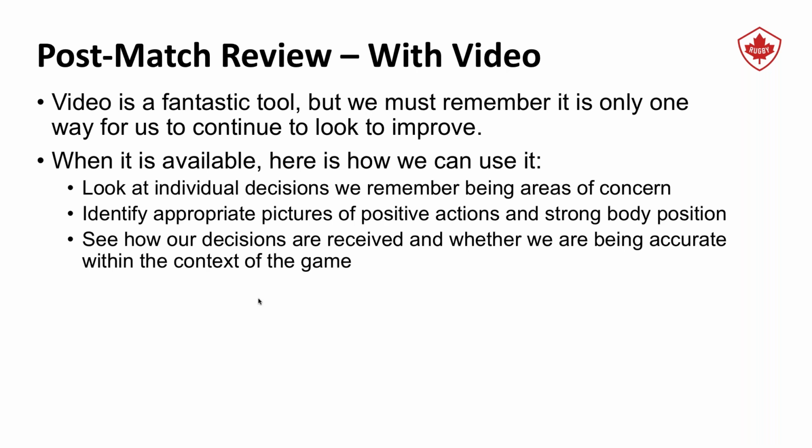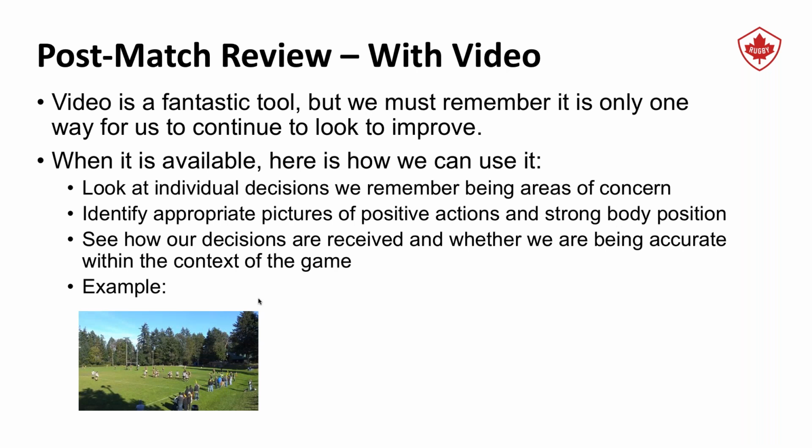Okay, and the last one, seeing if our decisions are received and whether we are being accurate within the context of the game. So this is where we can get a little more nuance with our decision making. So what I'm going to do is show us a few examples of this real quick, and you guys can follow along in the handouts. You should be able to download the videos or click on the videos and use them. So we're just going to watch clip 1, and I'll play it through, and then play it again and explain what my rationale was.